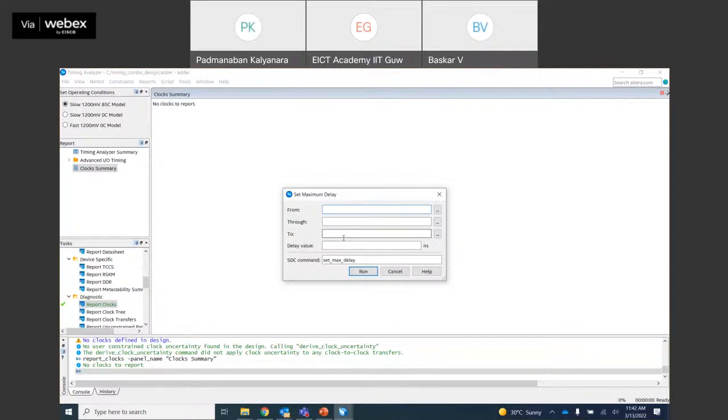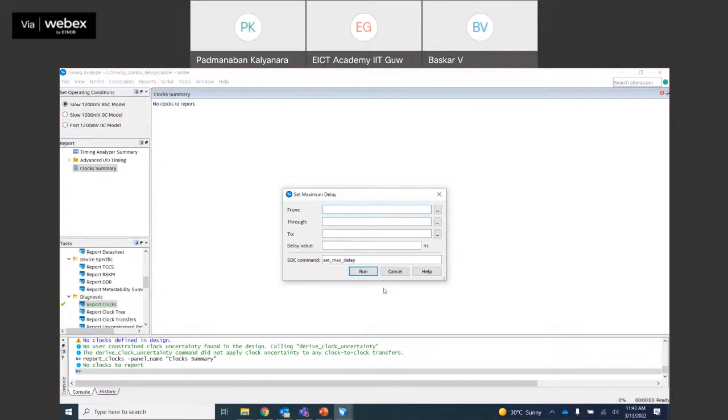Now, if you have everything, then it's really good. So we say from, we say through, we say to. Otherwise, we can say from to, only hyphen from, then hyphen to. But the problem is when you skip hyphen through, there are chances that it may take constraints for the wrong paths also. So it is always critical that you say the starting point, hyphen from and hyphen to. It is mandatory. Even if you don't know through, from and to are important. Without that, if you constrain, there are chances that the timing analyzer will take wrong paths also to constrain it.